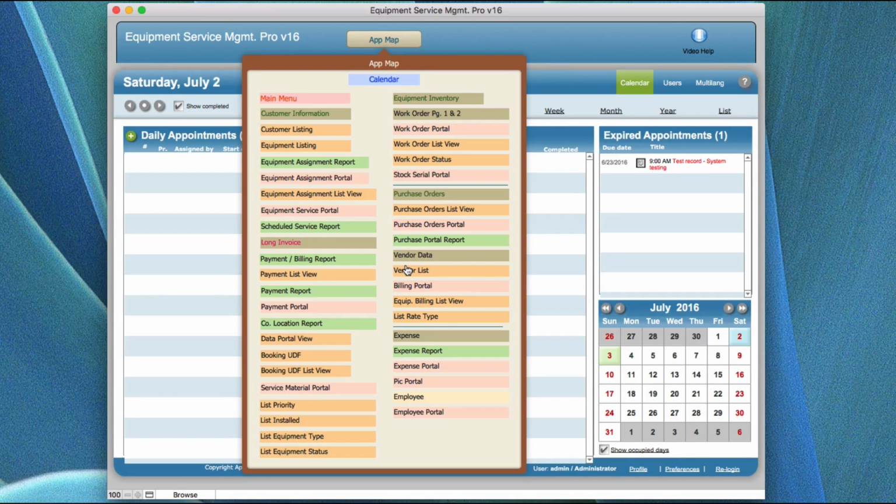Vendor is pretty straightforward. This is just billing vendors and inventory demand, where you actually create all your vendors that are here, and then they have the pricing and stuff like that that you're tracking as far as vendors that is used in the inventory when you do a purchase or a purchase order.